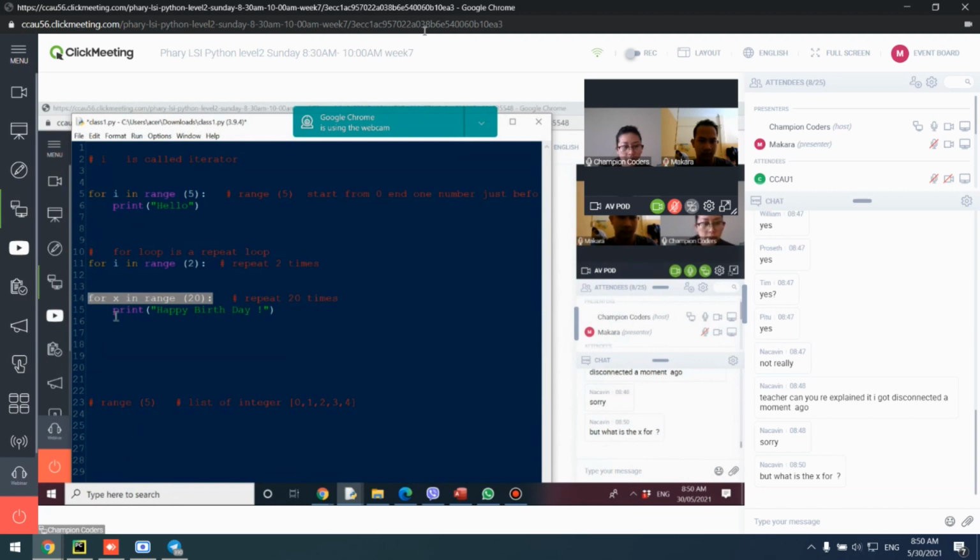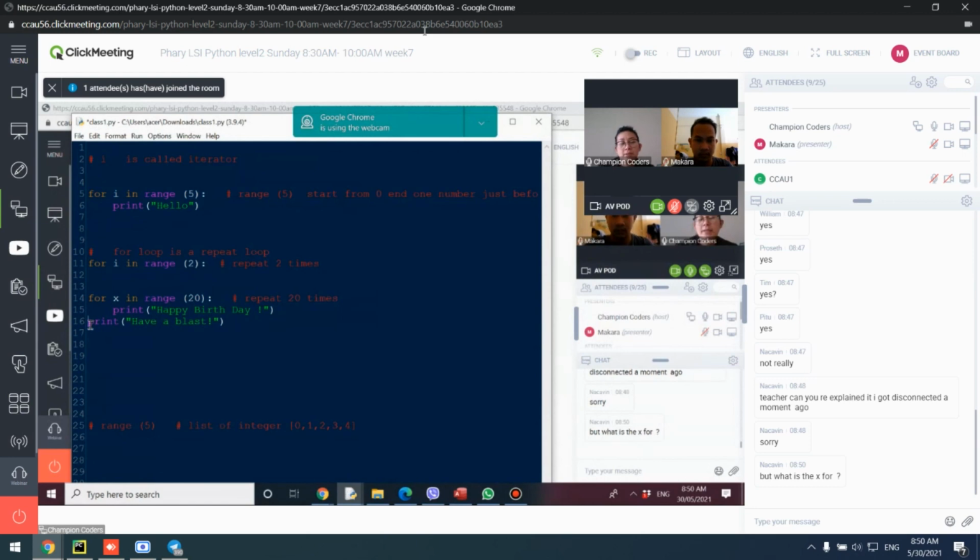Especially P2, you seem to always indent just the first line and then not the next line. Let's say you want to print, how are you? Oh, well, happy birthday, have a blast. So P2, you usually do this. After an if or anything, you indent the first line properly. However, for the line after, you think there's no need to indent it. So I want you to correct that, even in an if condition or whatever.